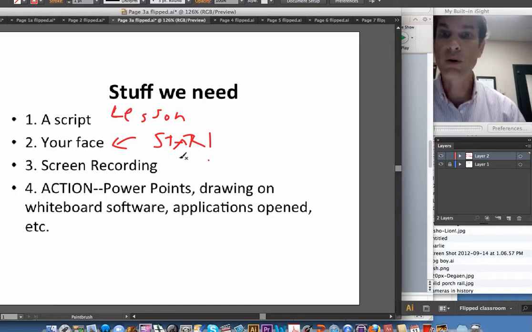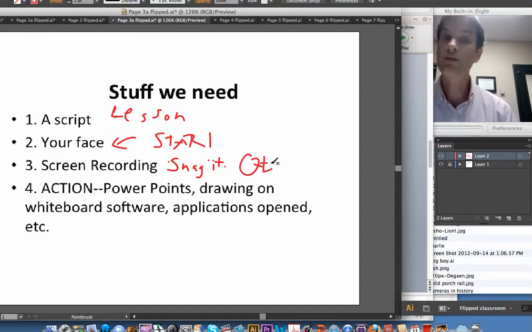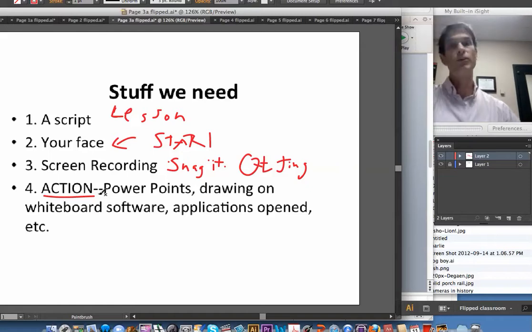Thirdly, we need some screen recording software. I am using something called Snagit. You can also use QuickTime. You people on PCs, you'll have to find out what's good for your computer. One program which goes across both platforms is Jing, J-I-N-G. And then finally we've got to put this all into action by acting, doing, performing with your pen tool, with all of the stuff in front of camera like this, and get it done. That's the hard part. It might take a few takes, a bit of rehearsal, but you'll get it.